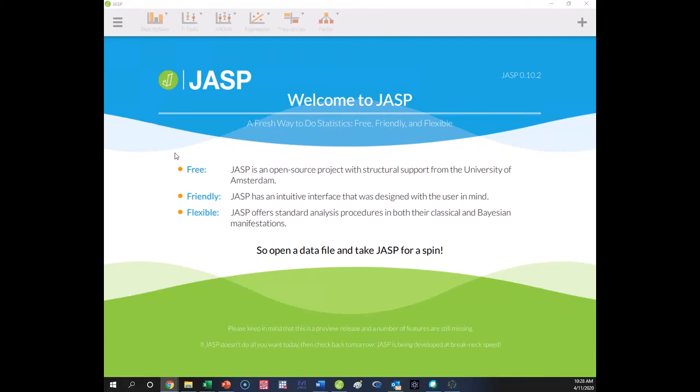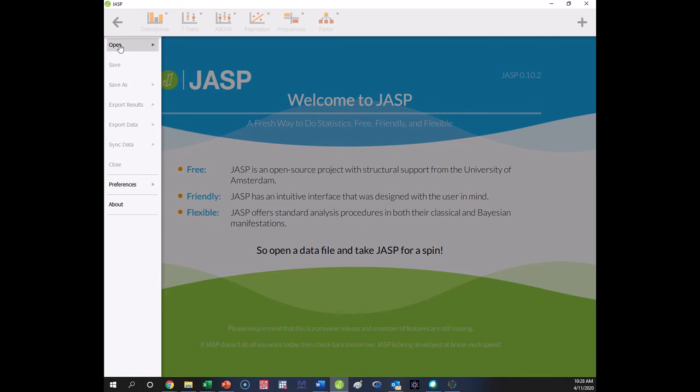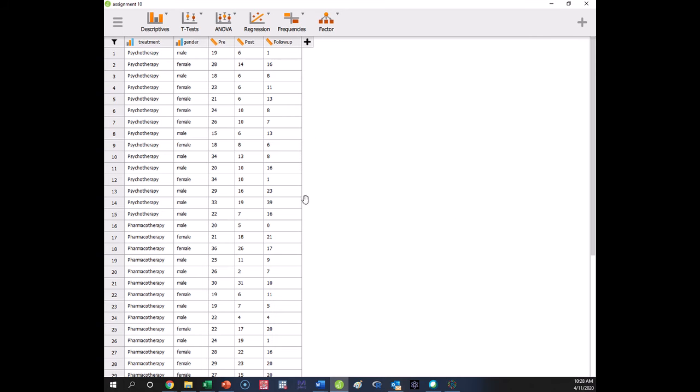Alright, so we're going to show you how to do an ANOVA. This is going to be just a one-way ANOVA between subjects using JASP. So I'm going to use our assignment 10 data, and we're going to do a couple here. We're going to do one with gender, and I'm going to show you how the results for the ANOVA are going to be the same as if you were just to do an independent sample t-test. We're going to start there just to show you the overlap here.